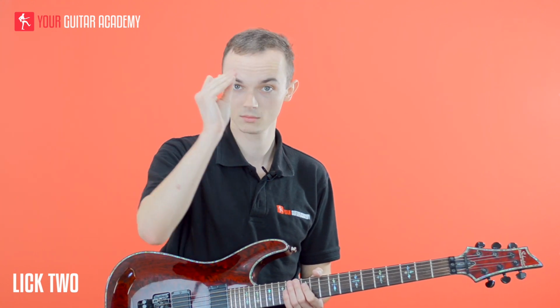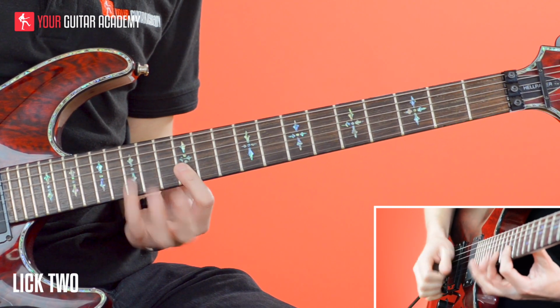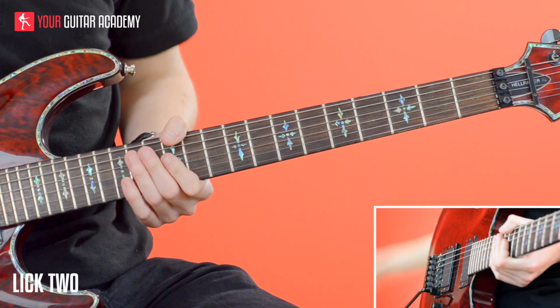16th notes will obviously be 1 E and a 2 E and a 3 E and a 4 E and a. So with this one, you count beat 1, and straight after that beat you're in. So I'll do it full speed and then I'll slow it down for you. So 1, 2, 3, 4, 1. Okay, so what's going on here?